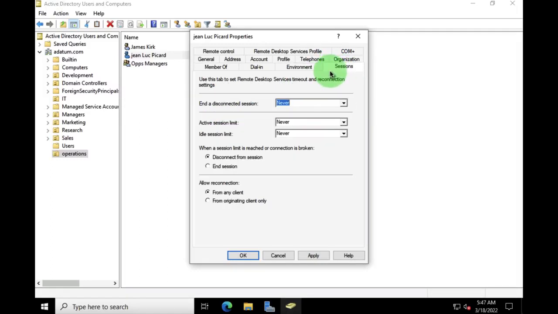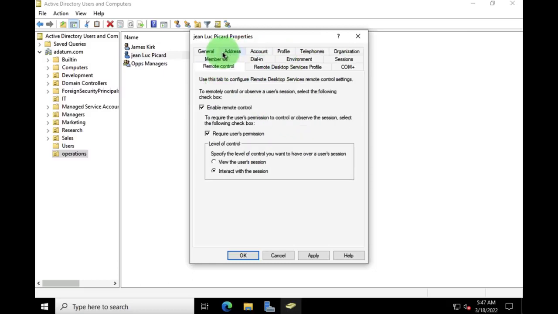Again, if you click onto the sessions, you can set timeouts for the user sessions here. Depending on, you might work in a call center or something like that. That might be quite useful. All right. Remote control, enable remote control. So if you're using remote control or remote desktop and it's switched on here, you'll be able to go in and help the user if they're having problems.